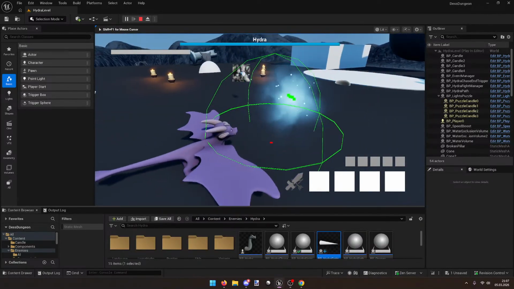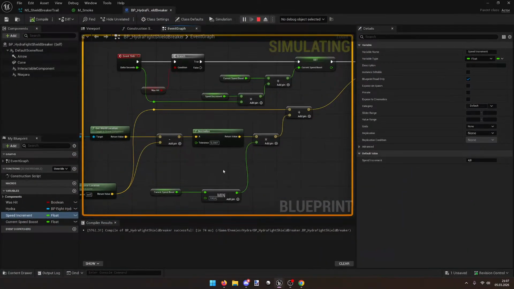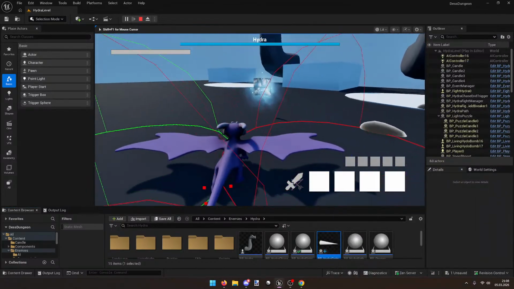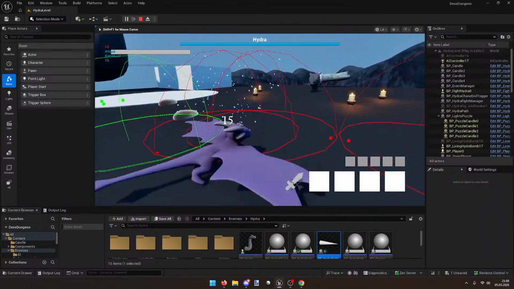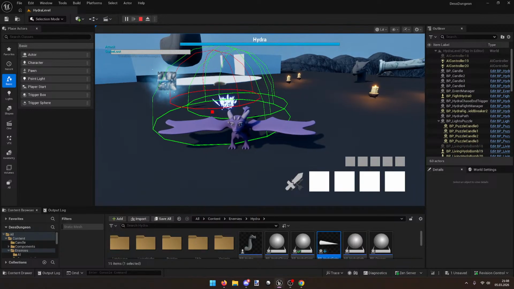And now it doesn't really speed up as much as I want. Let's choose a very high speed increment, like 20. And let's uncap it, just to see if it even works at all. It doesn't increment the speed, does it? Why not?